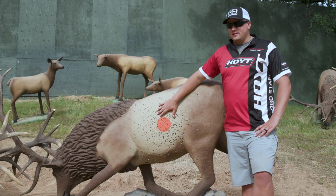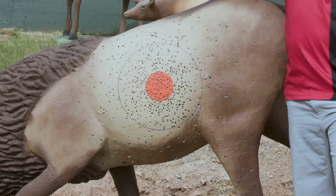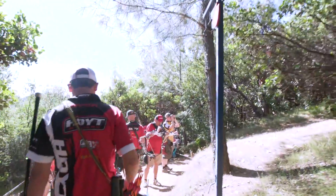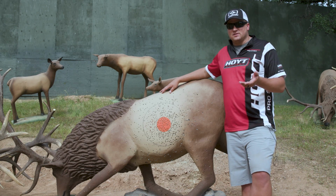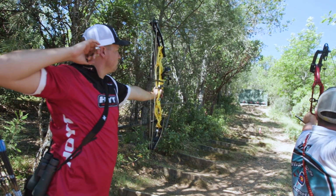I like to keep a set of these at home, just the orange dots that are cut the same size as these for my personal practice. And when I'm preparing for Reading, what I like to do is find the max distance for that dot size. And if you buy a set of the practice dots, it's marked on there. So say the smallest dot, the max distance is 19 yards. I like to try to shoot that beyond its max distance, and I do that with each dot size.